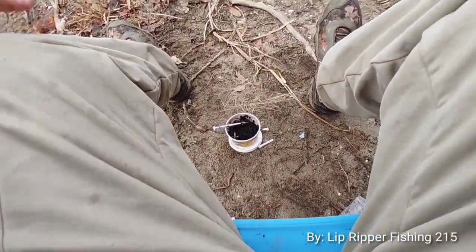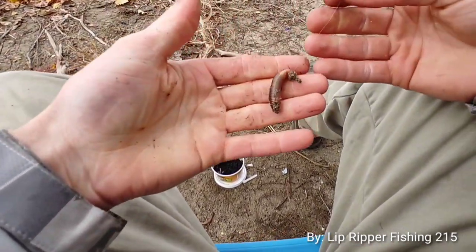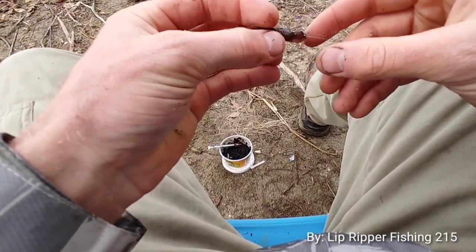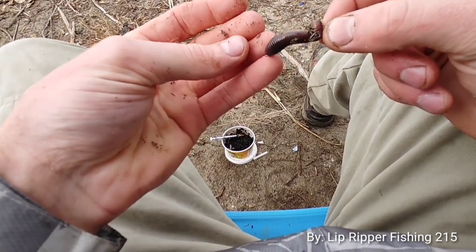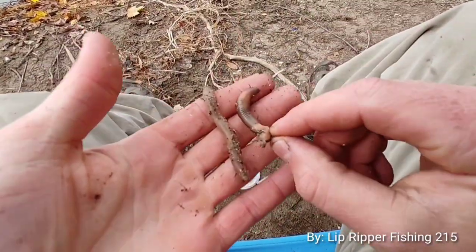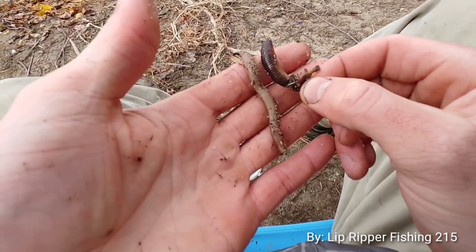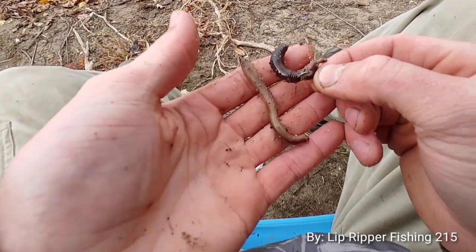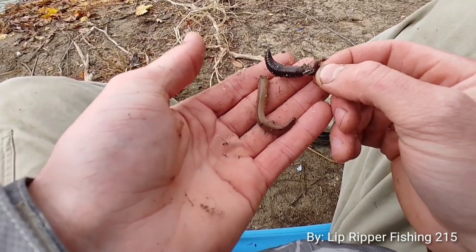That's how you want to blow up a worm. It catches fish, not just trout, and you can use the whole worm if you like. Just always blow it up at the head. The tail, where it poops out of, doesn't hold air. So there's the head, and the tail looks like this. See how the head is more plump? The darker part of the worm is the head on the nightcrawlers, and the flatter, more subtle part is the tail. This side here works great.